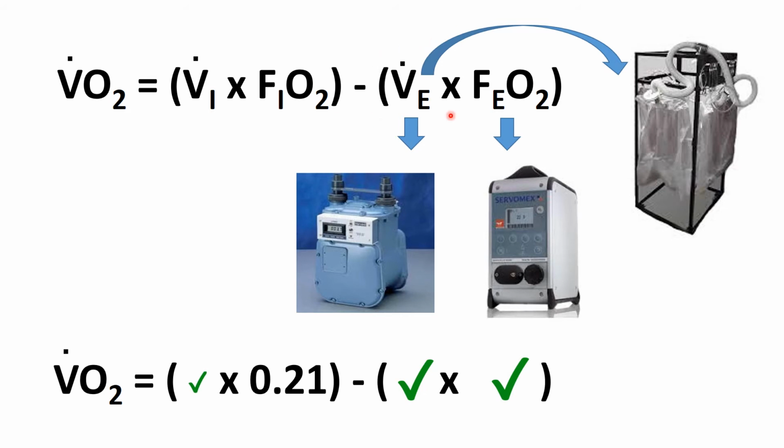If you think about this, when you're in a lab, all the things that you've been doing relate to the expired part of this equation. And that's why it's called an expired air lab, or why you're looking at measuring an expired air sample. That's why we always talk about that, because it's all on the expired side. Just to reiterate, you collect an expired air sample, you run it through the Servomex, which tells you the fraction of expired oxygen. You then evacuate the sample through the dry gas meter that counts up how many litres were in that sample, so that you get the volume of expired air per minute. So you've taken care of these 2 elements of the equation.